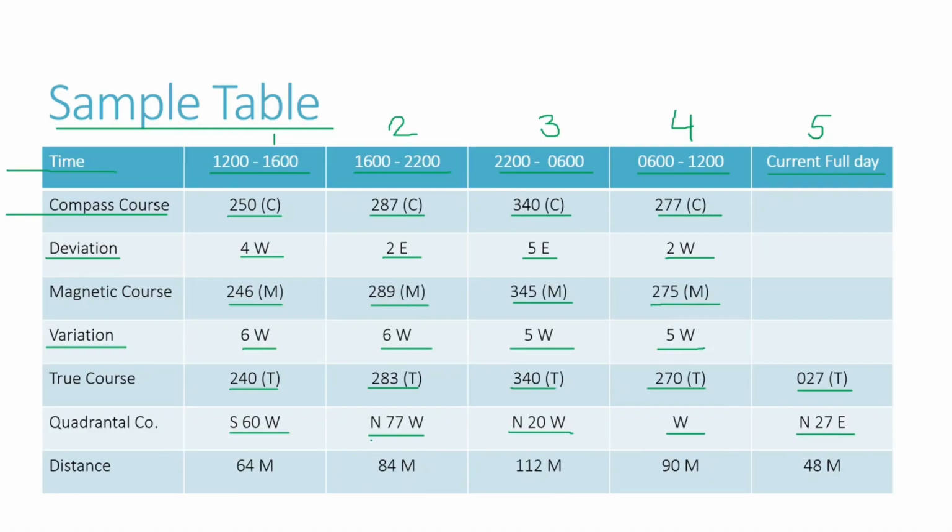Now second thing beta, they have given us the speed on each leg. So हम उस speed के साथ अपना distance covered निकालेंगे and we will write the distance here. So first leg speed is 16 knots and the leg is for 4 hours. So the distance comes to 64 miles. Second leg 14 knots, 6 hours, it becomes 84 miles and so on. 112 miles, 90 miles. Current का जो rate है वो है 2 knots and it is applicable for full 24 hours. So 24 into 2 it becomes 48 miles.